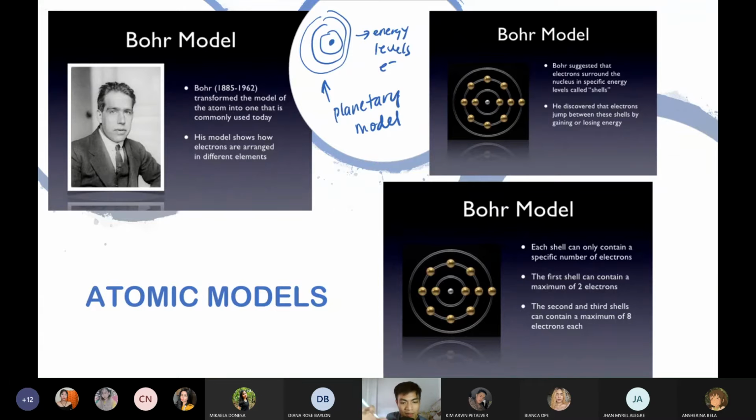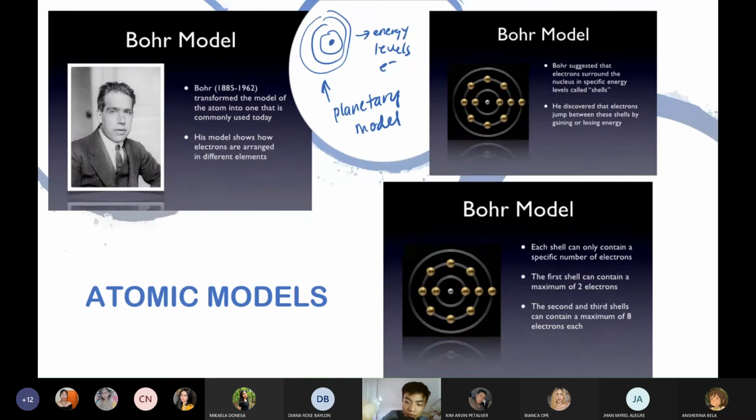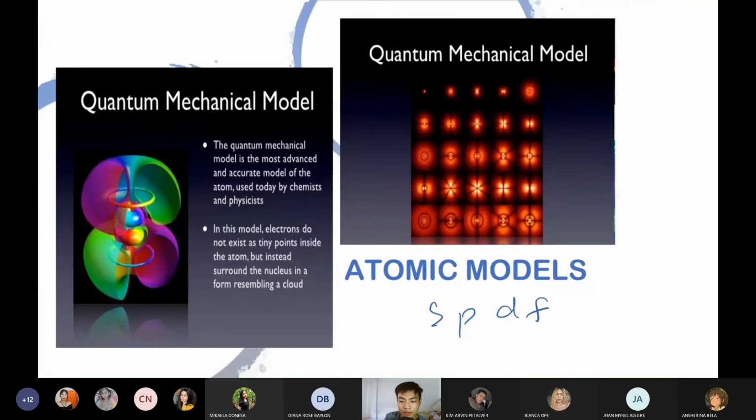Okay, so depending on the energy level occupied by the electron, there are corresponding shapes for the atom. So pwedeng spherical shape, pwedeng dumbbell shape, pwedeng clover leaf, and pwedeng complex shapes. Doon na pumasok yung SPDF shapes. Itong SPDF, yan yung mga shape ng ating electrons when they occupy certain energy levels. So hindi na siya bilog-bilog lang na orbit. Kumbaga, nagiging shape yan, okay, in 3 dimensions. We will discuss this more next meeting, okay?